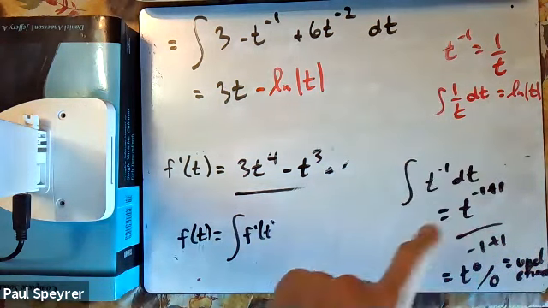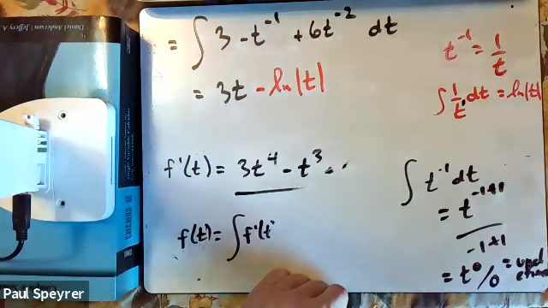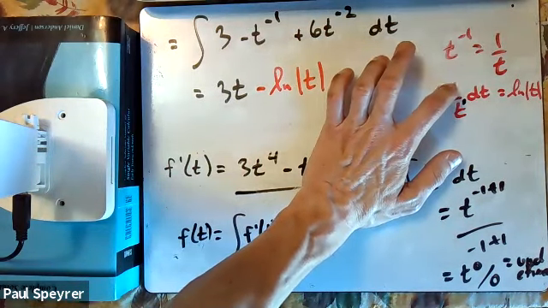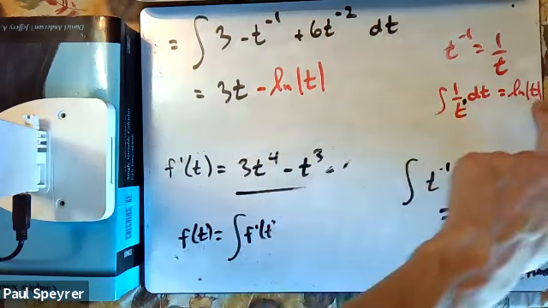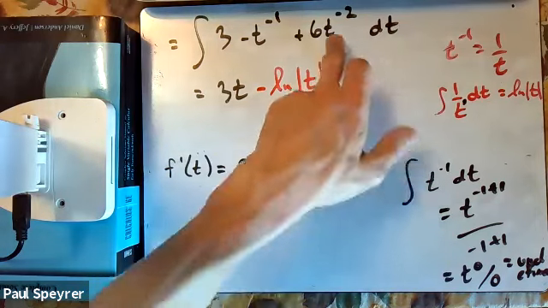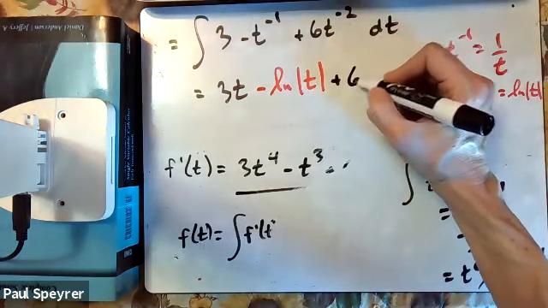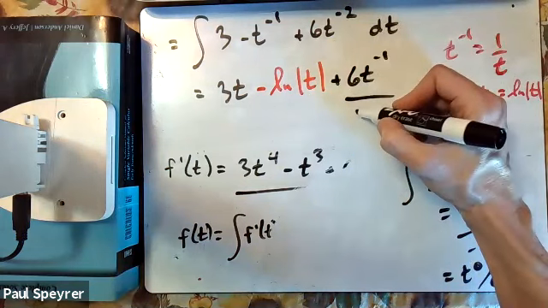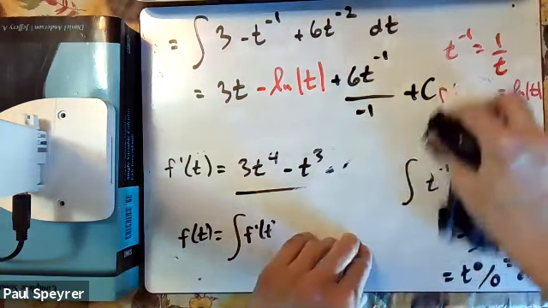So remember, anytime you have 1 over a variable to the first power, or even a constant over a variable, this could be 5 or 10, it doesn't matter, okay? Once you have a number over a variable to the first, it's that number times the natural log of the absolute value of that variable all the time. Very important. Now, what about the next piece? Well, right here, if we do the power rule for antiderivatives, we get 6t. Remember, it's negative 2 plus 1, which is negative 1, over negative 2 plus 1, which is negative 1. Don't forget your plus c, right? So we have that.